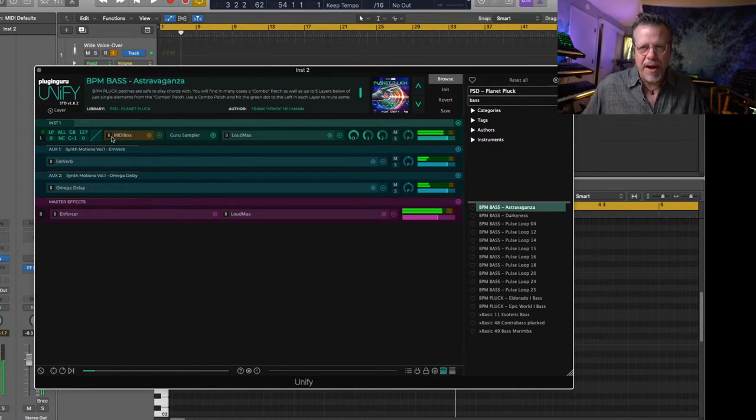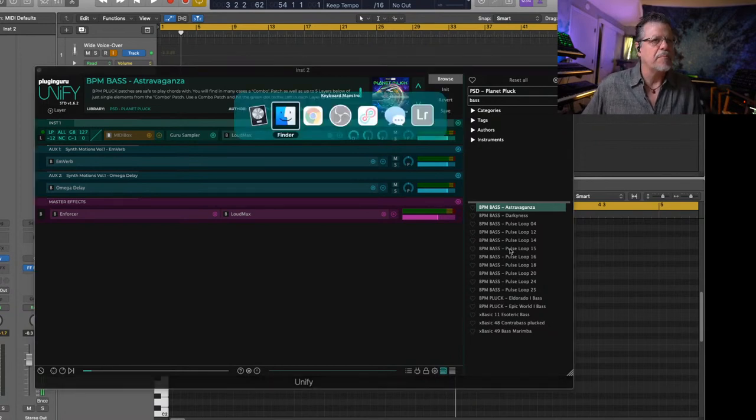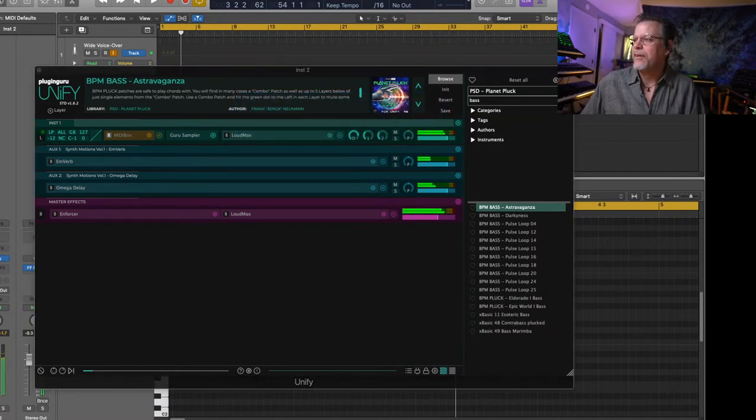Now this has a MIDI box assigned to it. I'm gonna hit the bypass button. And then I'm gonna transpose it down an octave and just play it as a bass. Just because something says BPM to it doesn't mean you'd use it as a BPM patch, okay? So, let me check the chat really quick. Okay, so let's have a bass patch go.